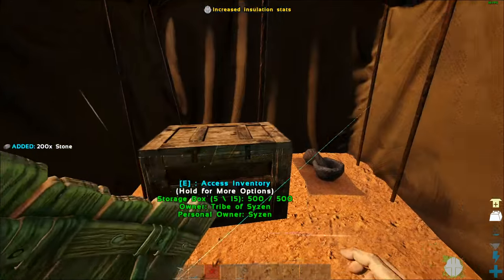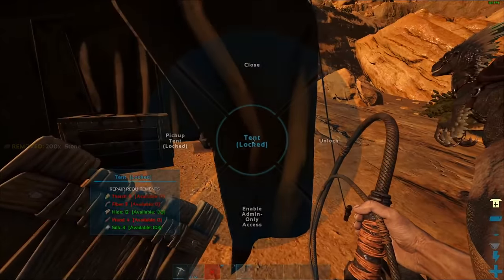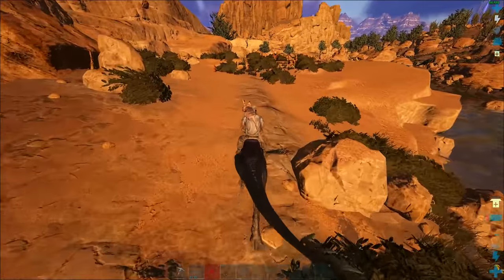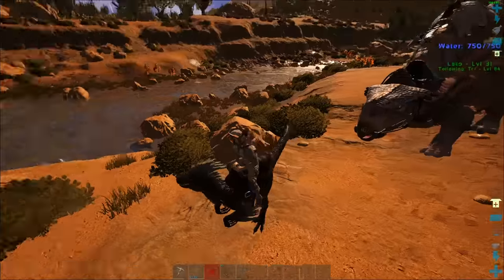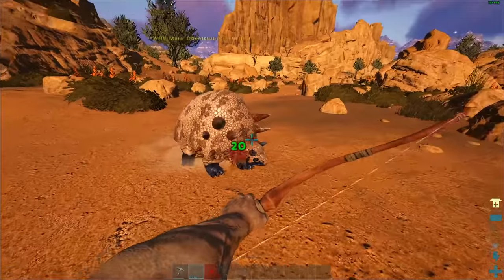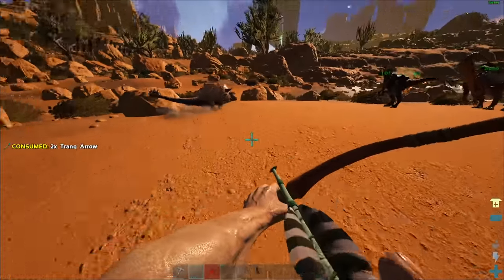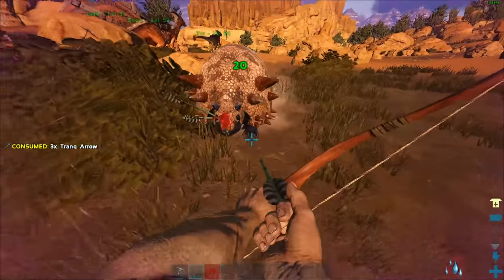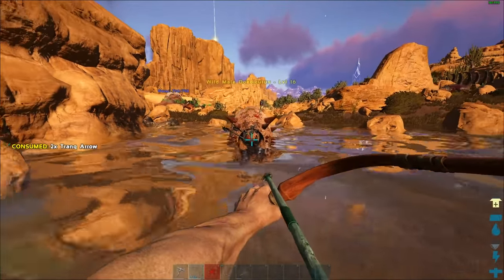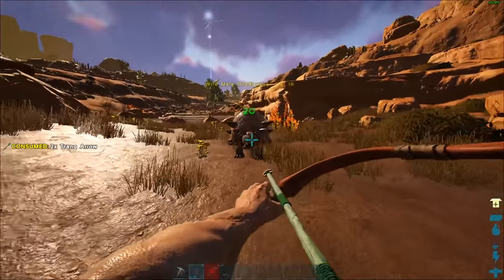I then started packing up all my materials, everything I had around my tent, and putting it in my dinos, because we were gonna go to a different location, one where I could actually build a home. And as we were rolling out, I saw a Dodic and I was like, guess we can't leave yet. So I started hitting it with the Trank arrows. And I thought this was gonna be a quick process, which then took almost all my Trank arrows and way too much time.